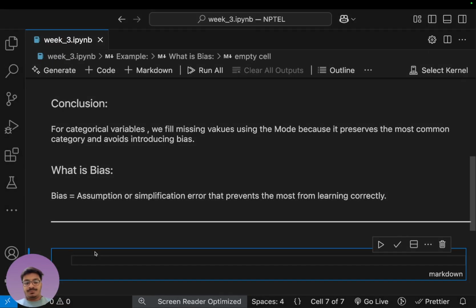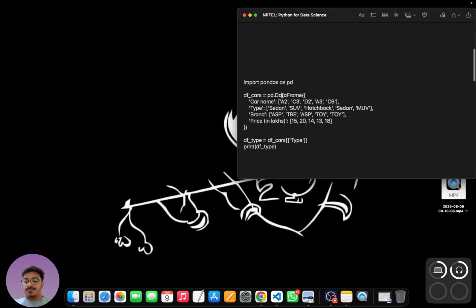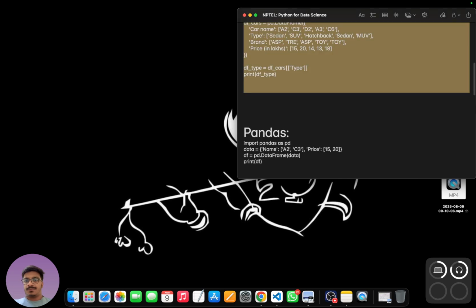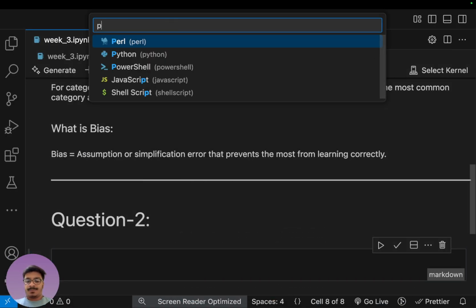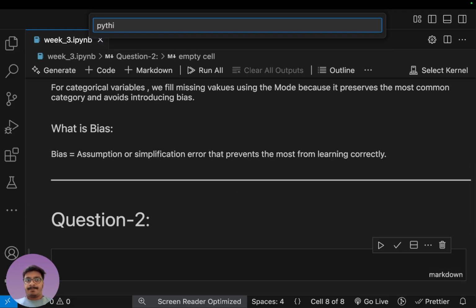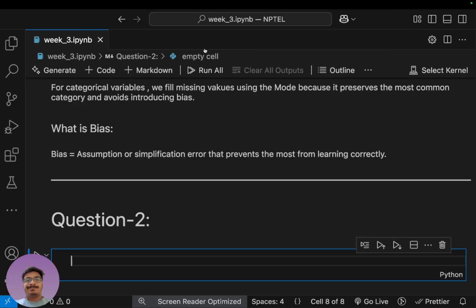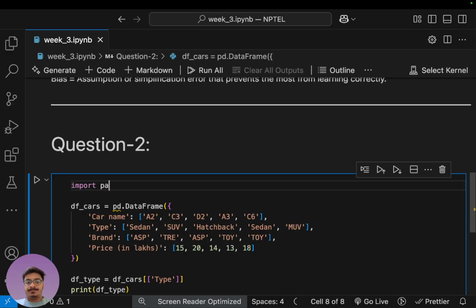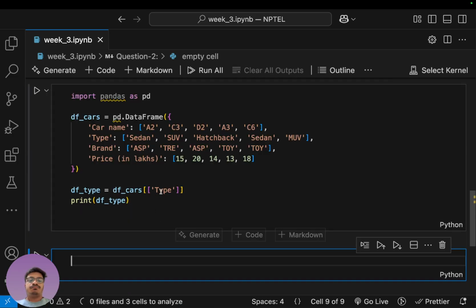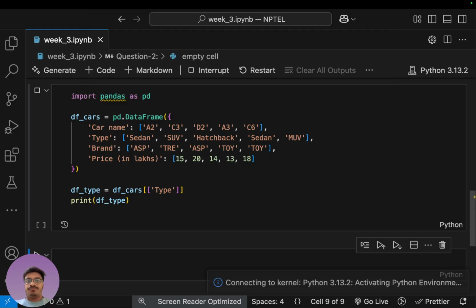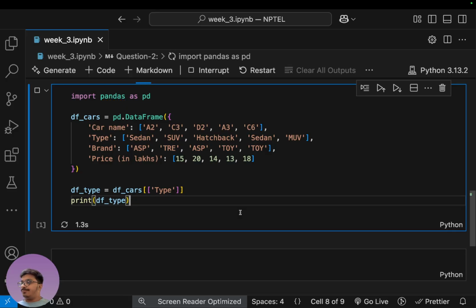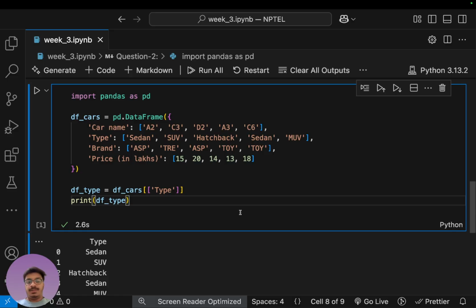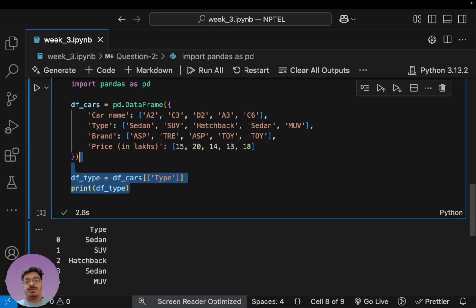Question number two. A data frame has been created and it's being shown over here.